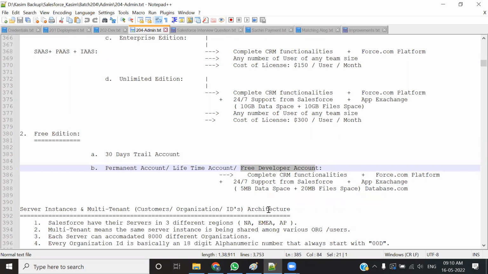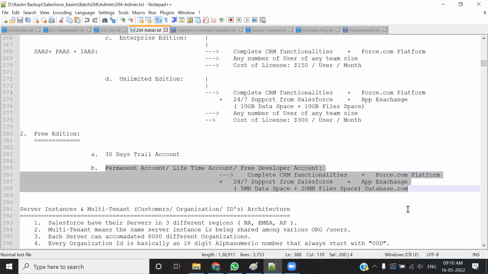If you don't use it for at least 1 year, then it's probably going to expire. Even before making that account inactive, Salesforce will provide you lots of email notifications so that you could at least log in once into your org. Even if you log in once, it's again refreshed for the next 365 days. That means this one is literally your lifetime account. If you just log in once a year, it's validated for the next 1 year. So you can keep this for your practice and trainings throughout your life.